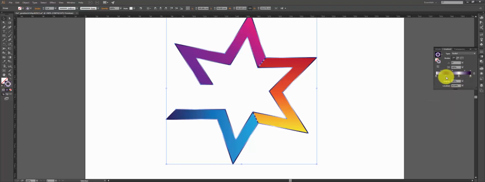Alright, so my first gradient slider's position is going to be roughly at around 30%. This one should be 66, that's good.